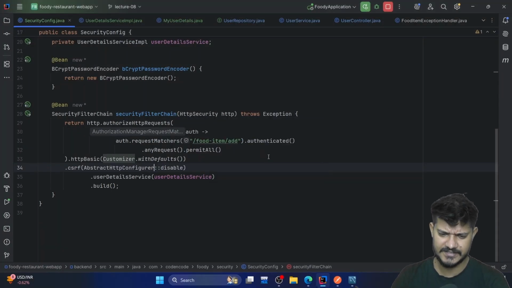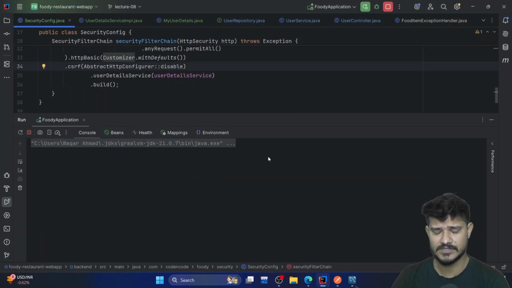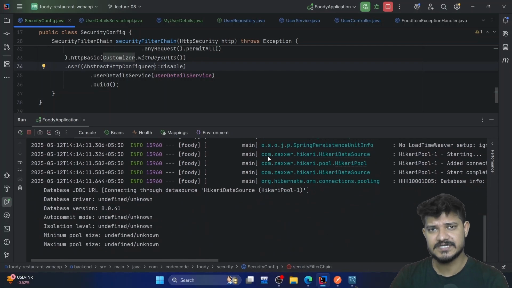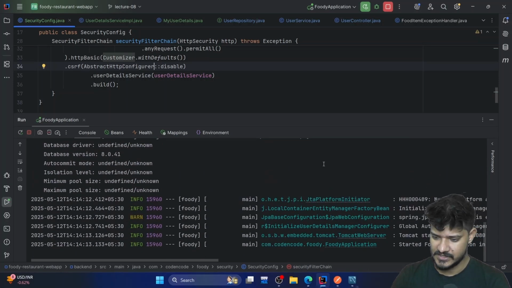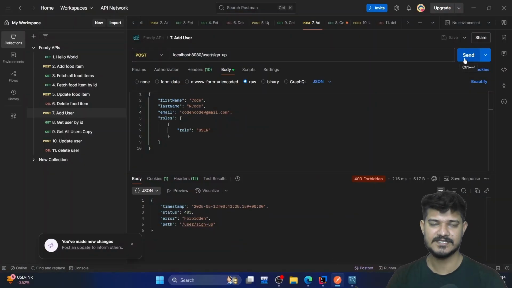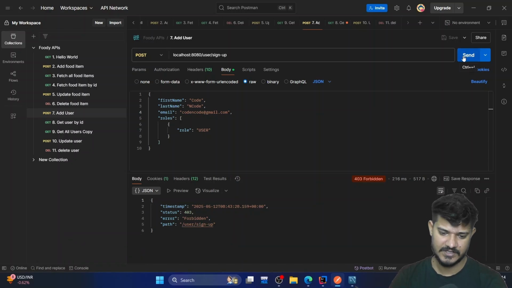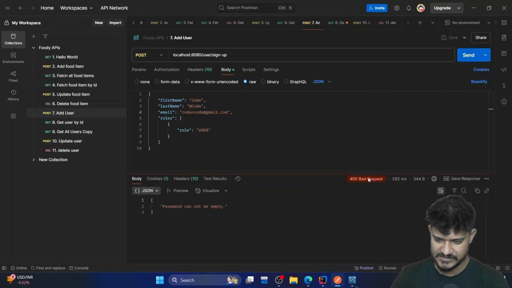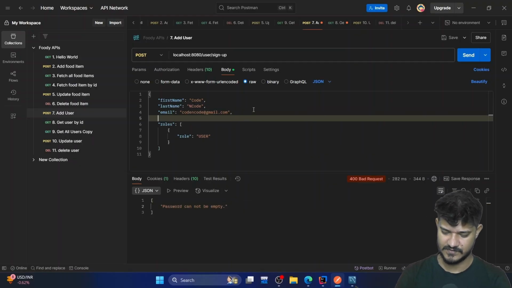So go ahead, rerun it. We don't want CSRF. We want each request to be treated independently, and we want Spring Boot to assume that each request is a new request and there is nothing stored, no session information of each request is stored anywhere. All right. So CSRF is not possible. That's why we have disabled it. See, now we are getting the proper error. I haven't provided the password, so I'm getting an error that password cannot be empty. All right, it's working fine. Let's provide the password. Let's call it root only. All right.